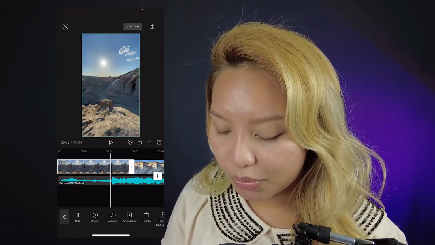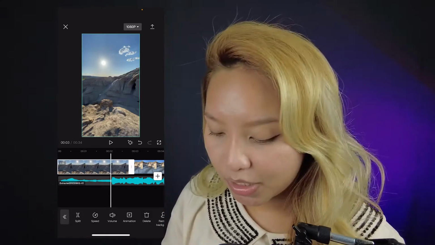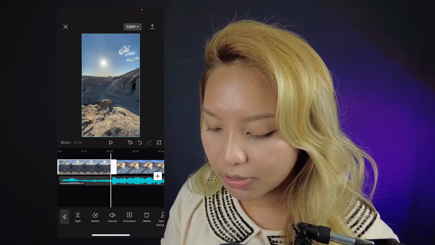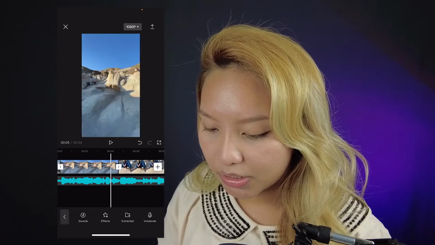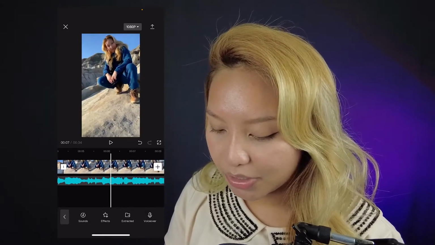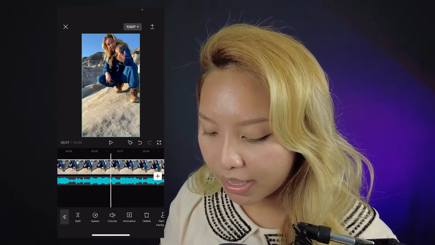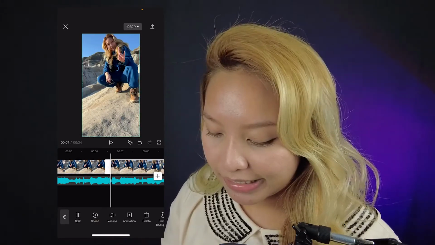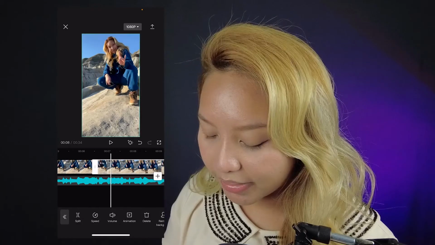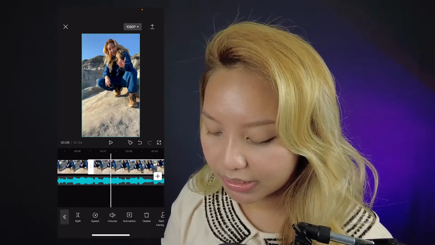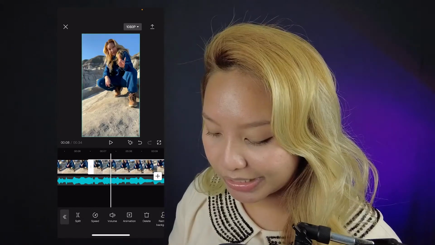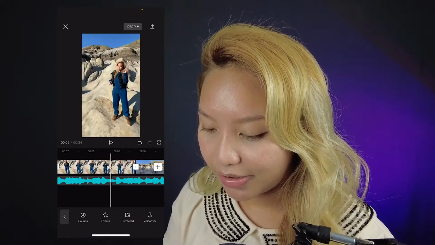So in order to crop your clips, you can drag them from the end. For this one, because it's such a long clip, what you can do is click that clip, and then you want to hit split, and there. And then to delete that clip, you just highlight the other section, and you just hit delete, and that thing is gone.